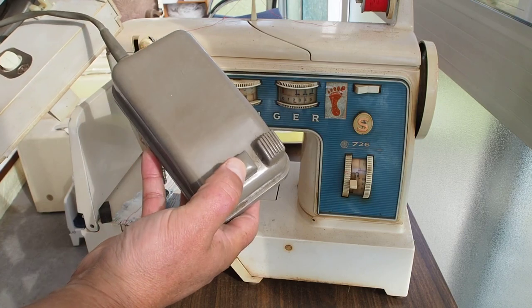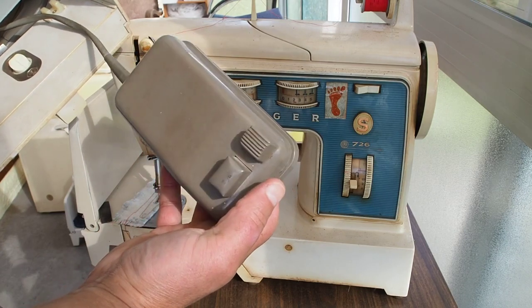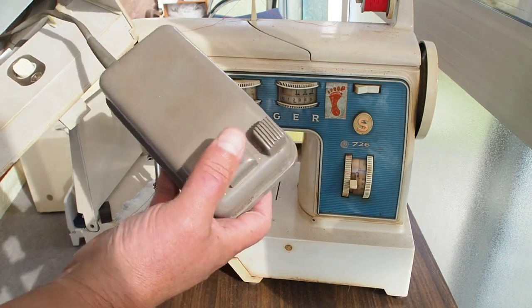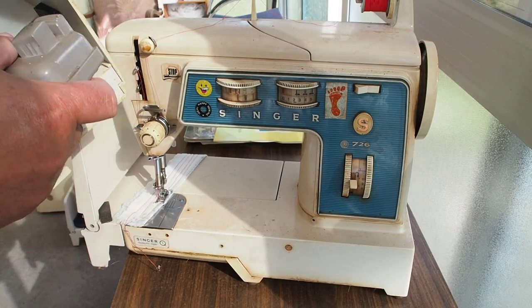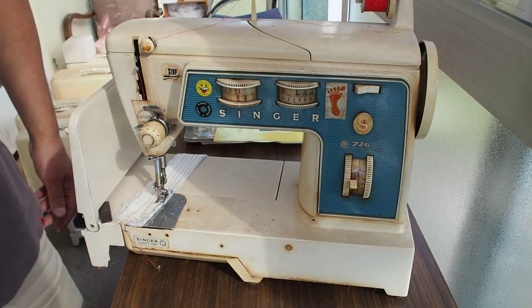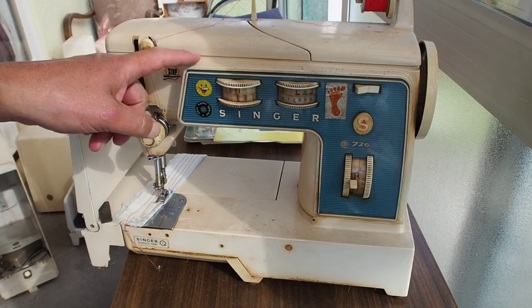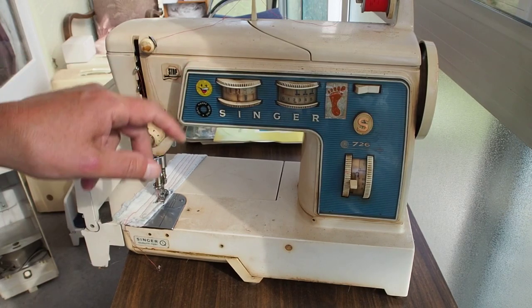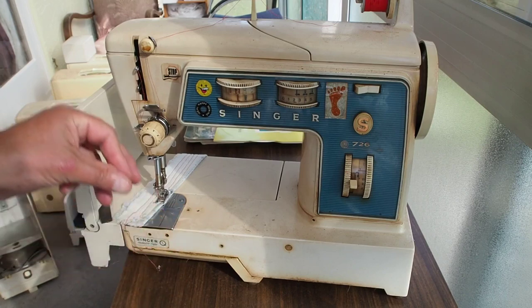Looking pretty grubby. Foot controller is present, although I don't think it's the original. I haven't seen one with a foot controller like that - they're normally the clamshell type. I don't know whether that's original or not. I would say that probably came from a smoker's household. Look at that - it's quite yellow. I've never seen them go yellow like that.